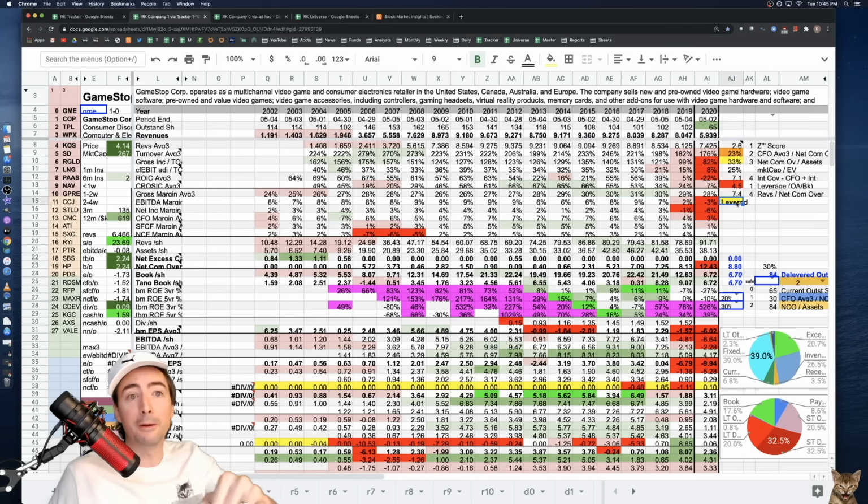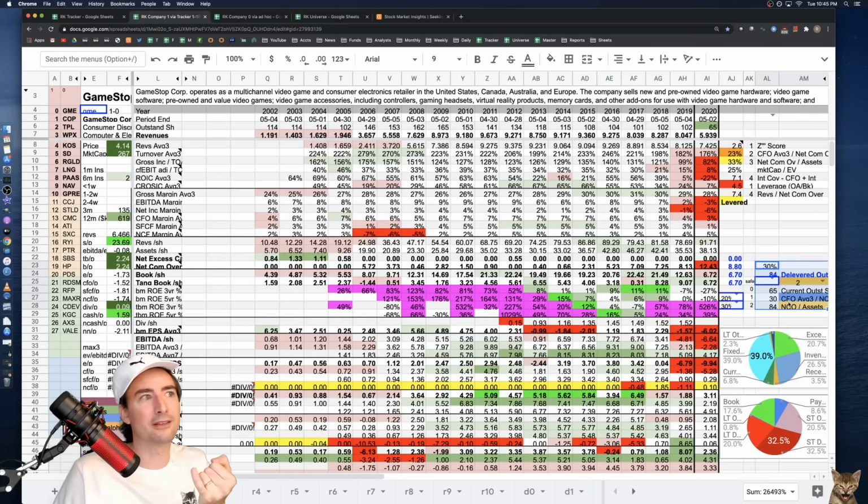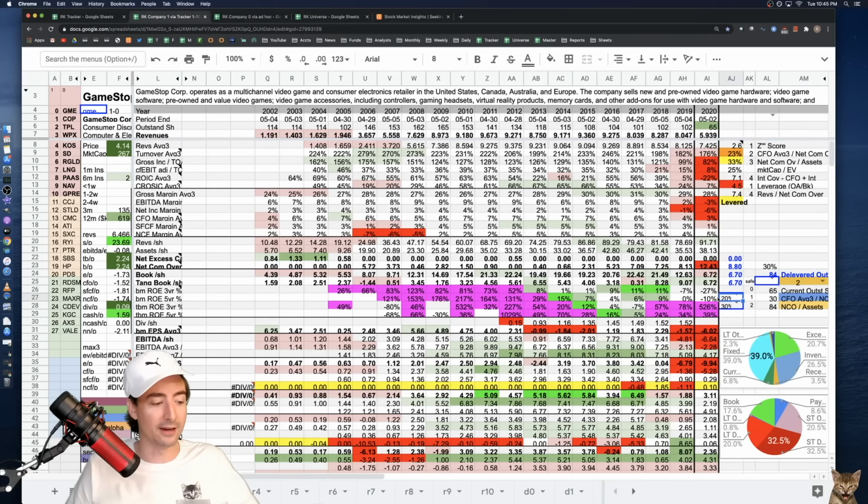But anyway, if the company is classified as leveraged, there's a little calculator down here that goes, okay, it's leveraged. If we were going to try to unlever it to a point, in this case, I'm trying to unlever it to get it to 20%, where 3-year operating cash flow as a percent of net common overhang is 20%. I want you to issue shares at a 20% discount to the prevailing price. Issue enough shares to get us down to that point. This is absurd. Oh, I need a drink.